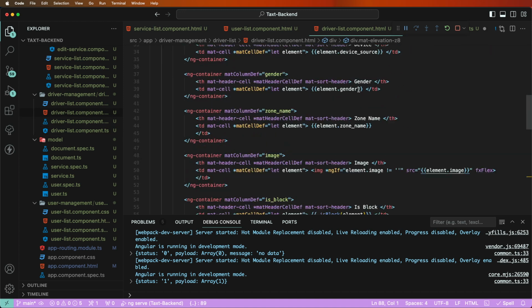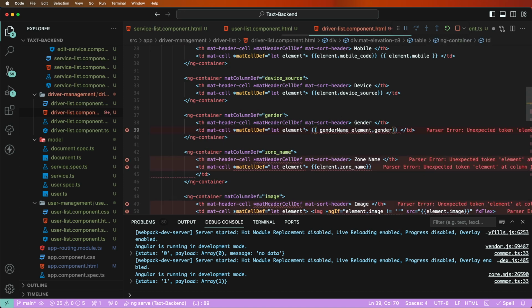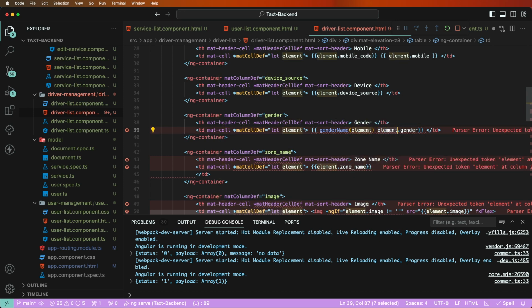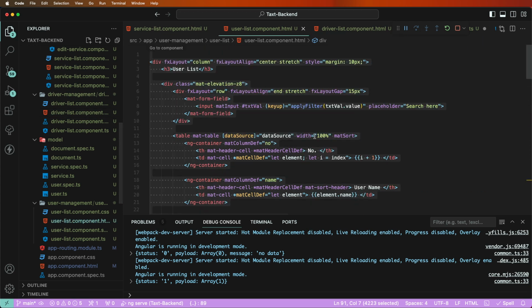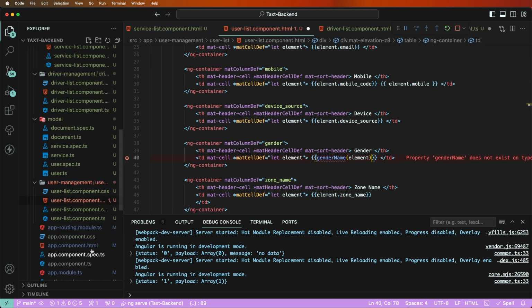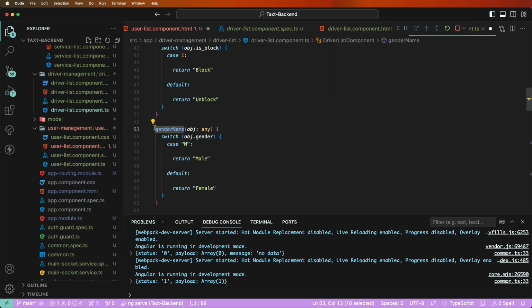Find the genders column and paste this here. This function call is set here. Also copy the functions and pass this to the other one. Paste this value, and also copy these functions from the ts files and paste inside the user ts file.